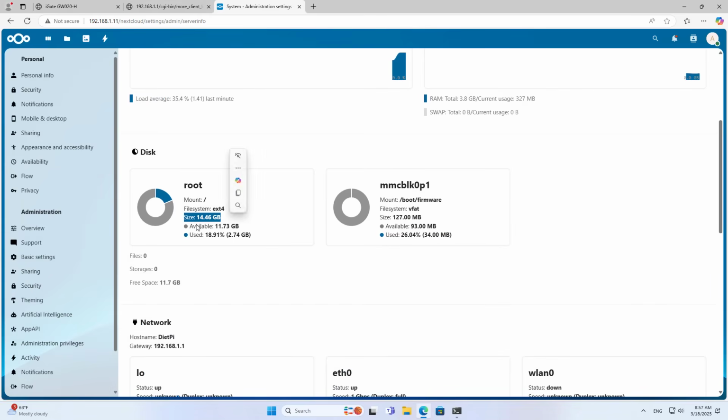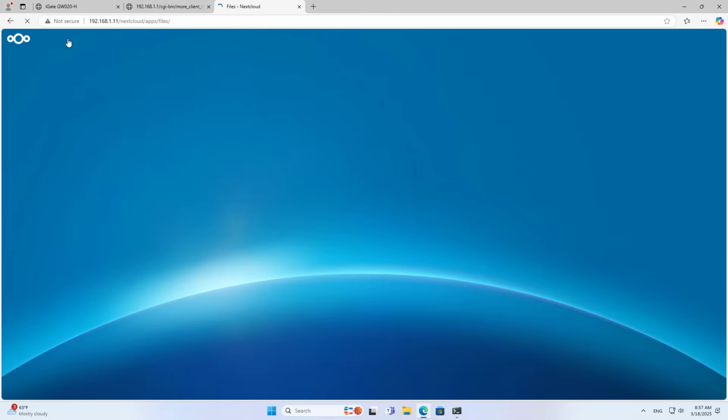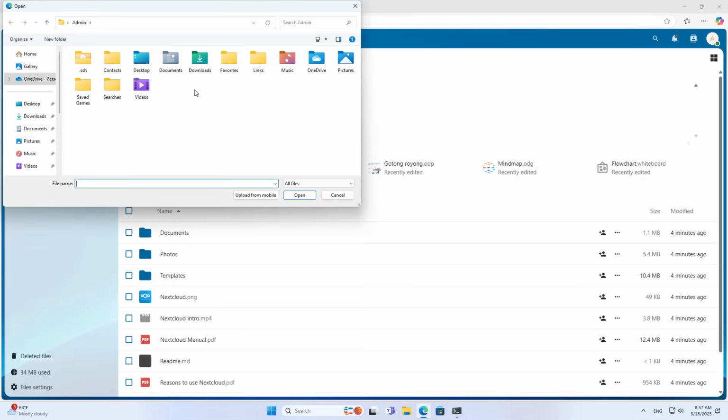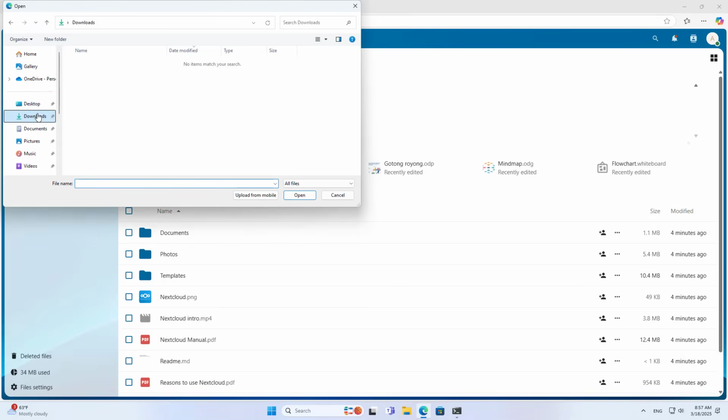Because the server uses a memory card for storage, the capacity is limited. I will introduce how to connect an external hard drive to increase the storage capacity. But before that, I will guide you how to access the server from outside.